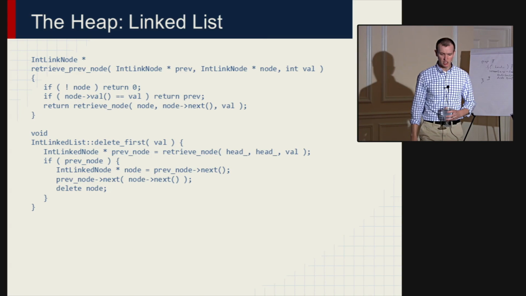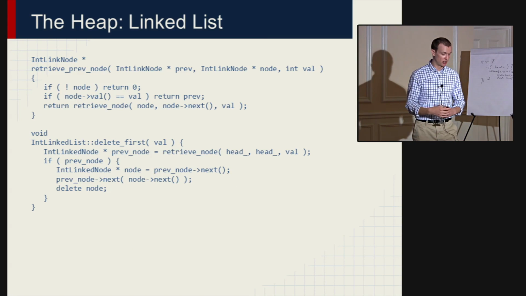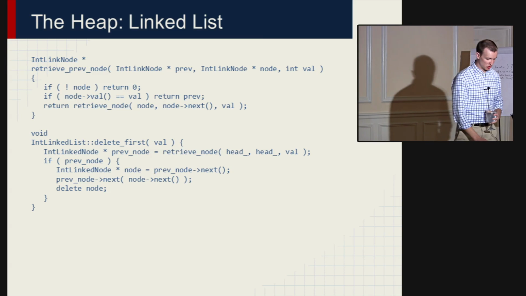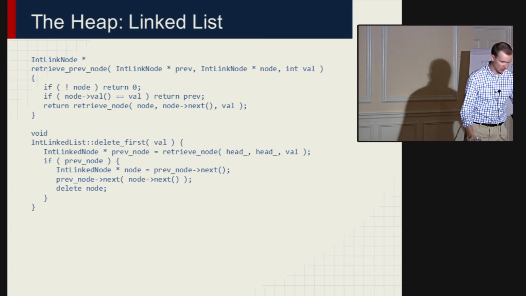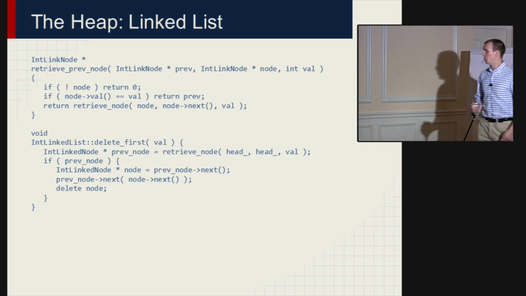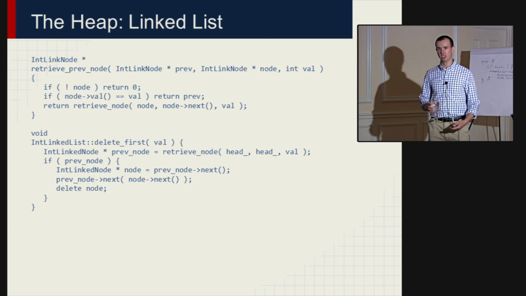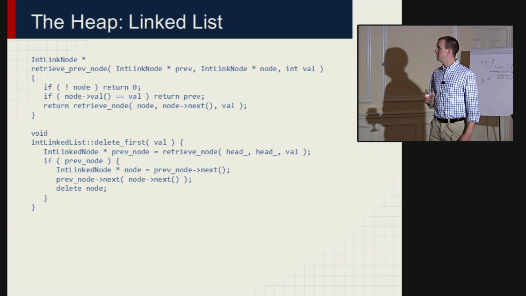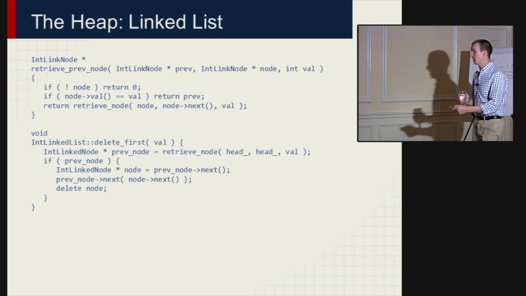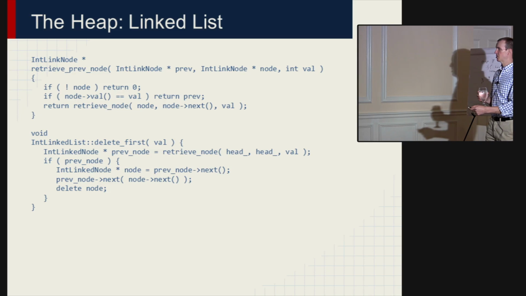Okay, so this is an alternative here, where what you do is return the previous node. So we need not just node 12, but we need node 14. And so what you could do is ask for the previous node by calling this function. Let's just say it's going to return the previous node. And then we'll do the pointer arithmetic. We'll make sure that the next node, we'll write down who that is, and we'll get that out of the previous node. That's the one we're going to delete.